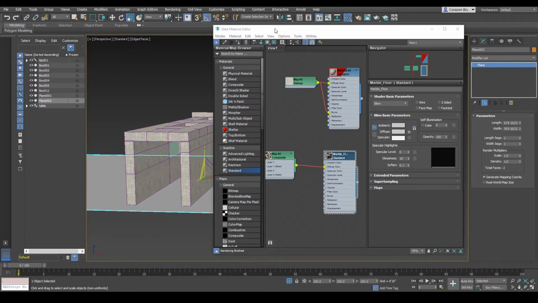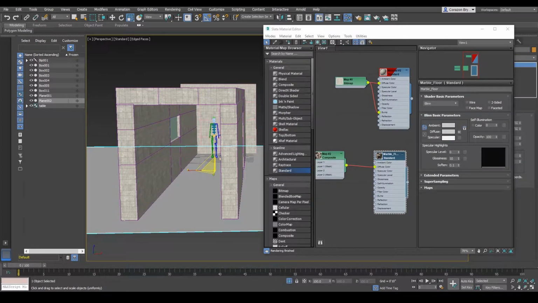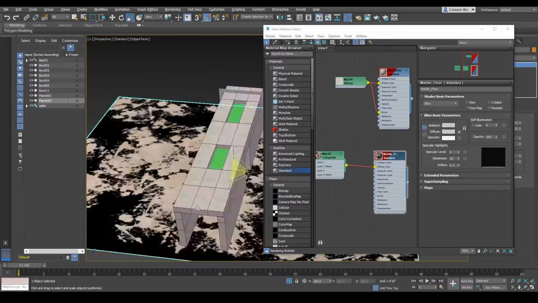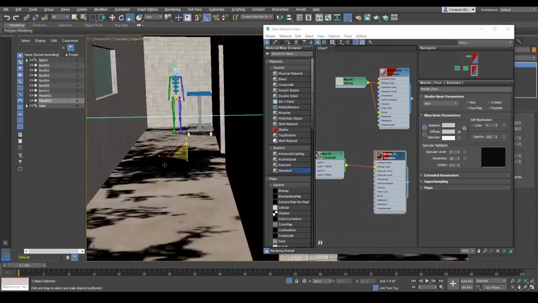Okay, and right now it doesn't show the texture, so remember, to make it show, all you gotta do is click on show shaded material in viewport. Alright, right here, click on that, and as you can see, the dirt is way too harsh. It's just blackness, right? It's way too black.